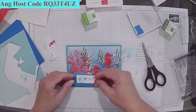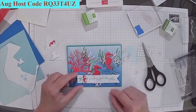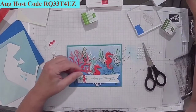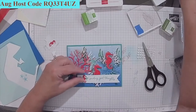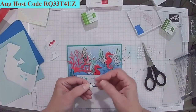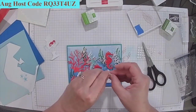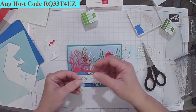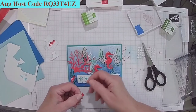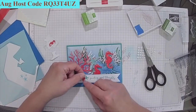So one thing I did is I did at least want to put a couple of these small ones in here, right? Because I thought it'd be really cute to put one right here. And so I'm going to do that. And I'm going to do it on a little dimensional, smaller, so it's got a little height, but not much, right? So it looks like you're out there in nature. I'm just going to add this little guy here. And it is nice when you can see the different sizes at the different places.